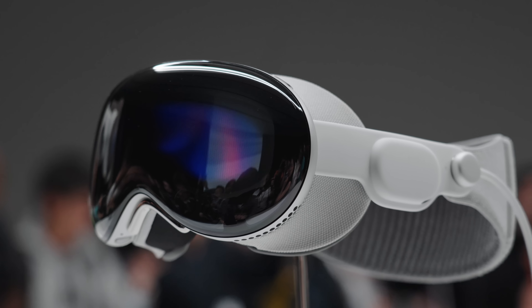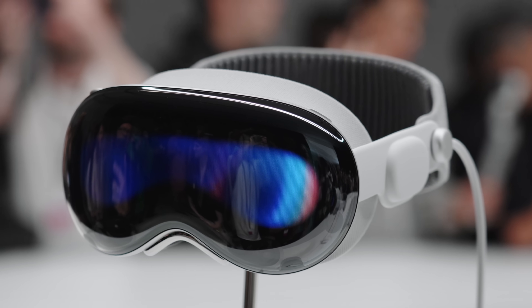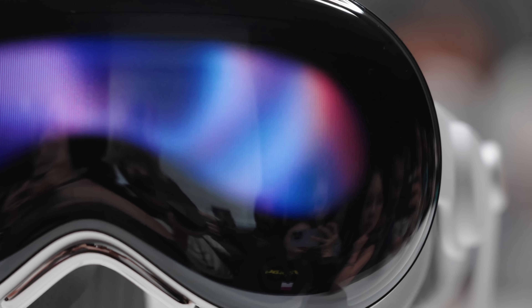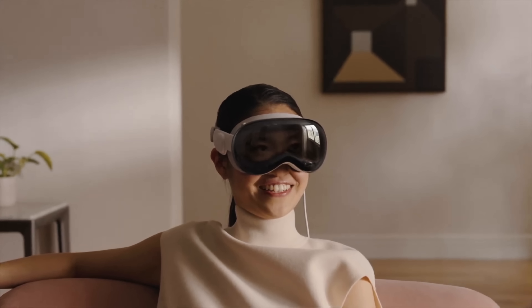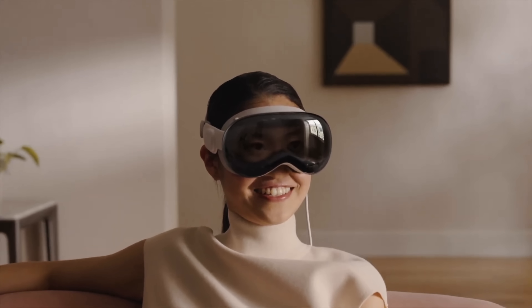When it comes to the look, I think the design is as good as it gets. Having that transparent effect is a really unique take, and I think the biggest priority in AR is not taking away from reality entirely — not only for the user, but also for the people around you. They can kind of see you through the headset as if it were transparent, which I think is pretty interesting. At $3,500, it's not something everyone is going to just pick up, but it is really cool.